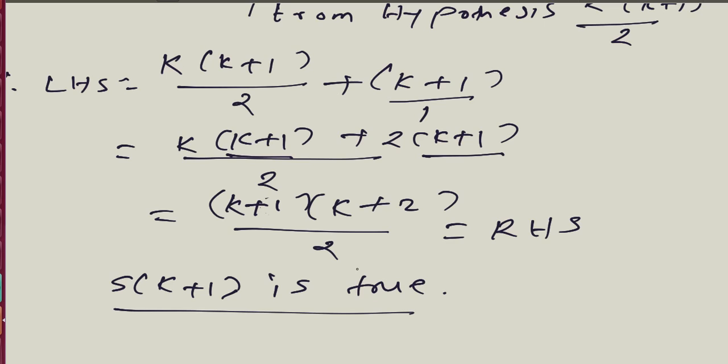So that's how you prove a theorem by using mathematical induction. First, prove that the theorem is true for a base case. Base case means the smallest possible number. In the second step we have the induction hypothesis, where we assume that this theorem is true for some k natural numbers. In the induction step we prove that this theorem is true for k plus 1 natural numbers, and while proving this we have to take help of the induction hypothesis.